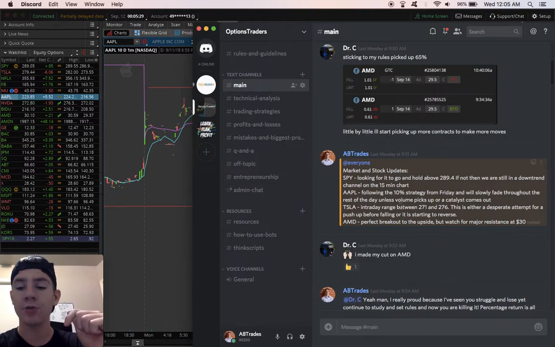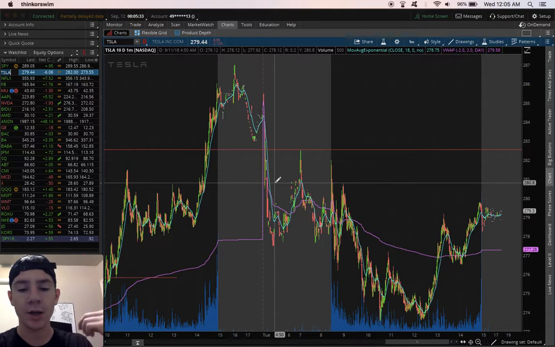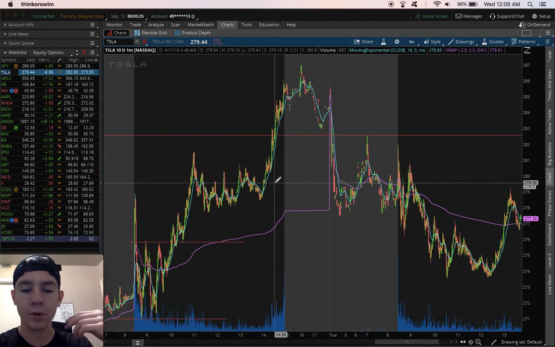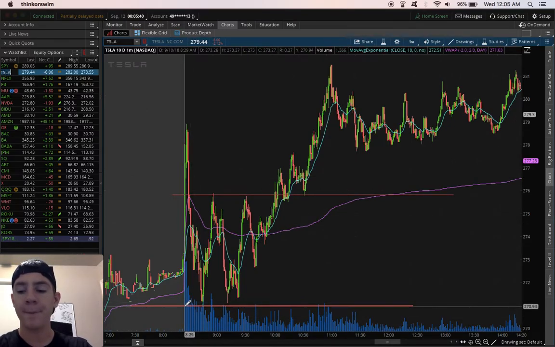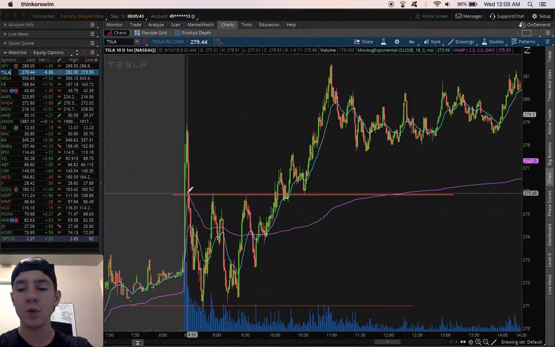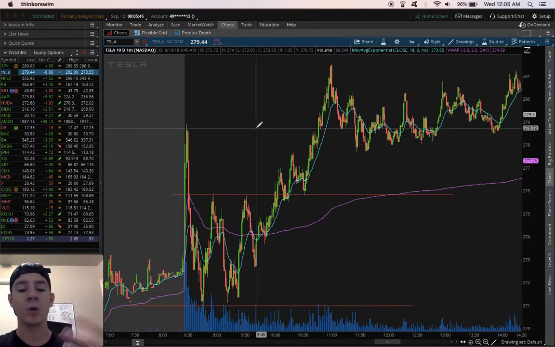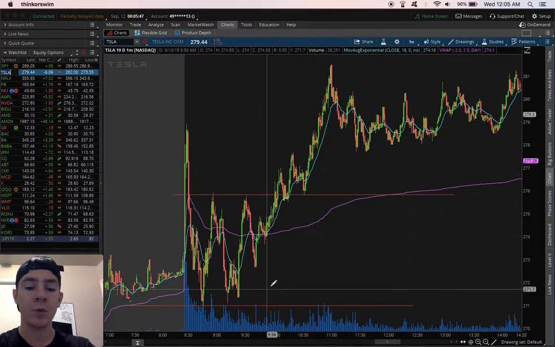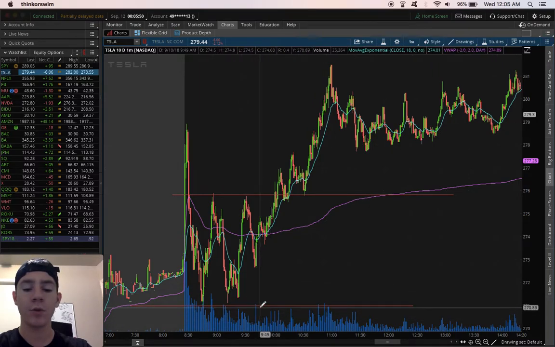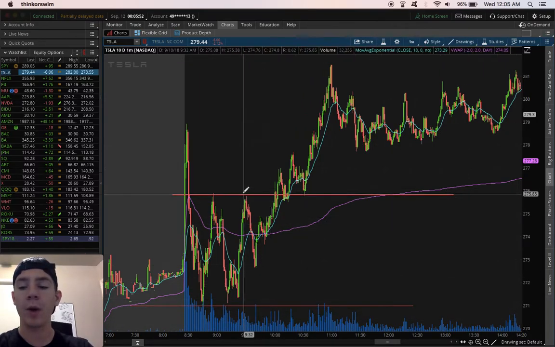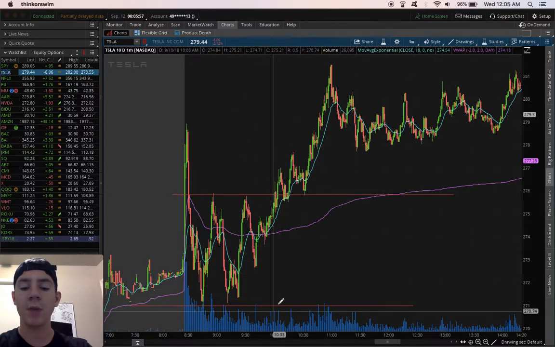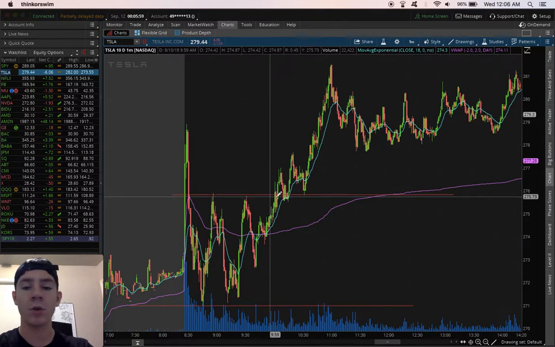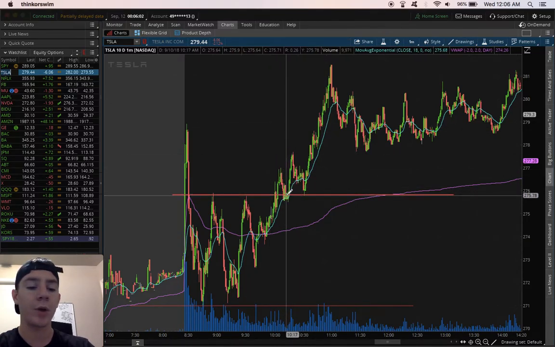Tesla, intraday trading range between 271 and 276. So let's take a look at that. Yesterday, we saw that it was bouncing in between 271 and 276. So what are we going to do? If it drops below 271, then we buy a put, and if it starts to reverse, then we cut our losses there. If it goes above 276 with volume, which it did, the volume started to pick up here, then we go long with a call, and if not, it drops below, and we cut our losses.